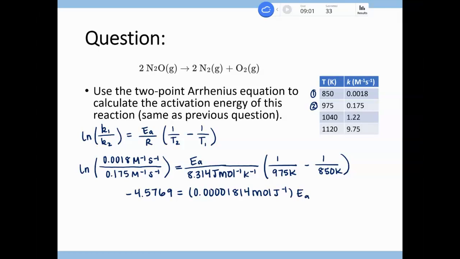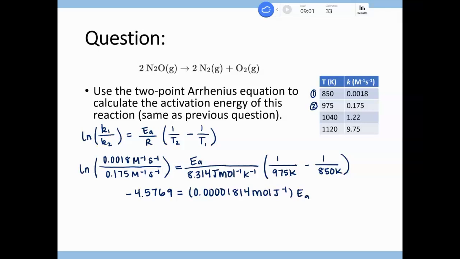Are there questions about what I did there? Like, take the natural log first, get this, and then multiply by that. Or divide. Yeah, well, you would multiply because it's getting divided over here. So I subtracted the one for 975, one for 850. You got a value? Yeah, I got one of them. There's certainly different ways to go through that step.